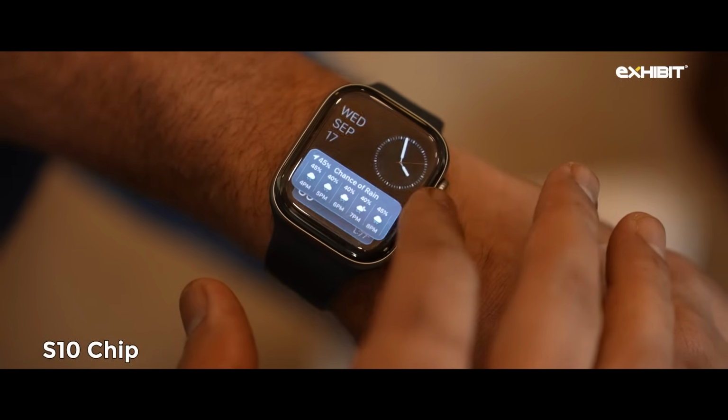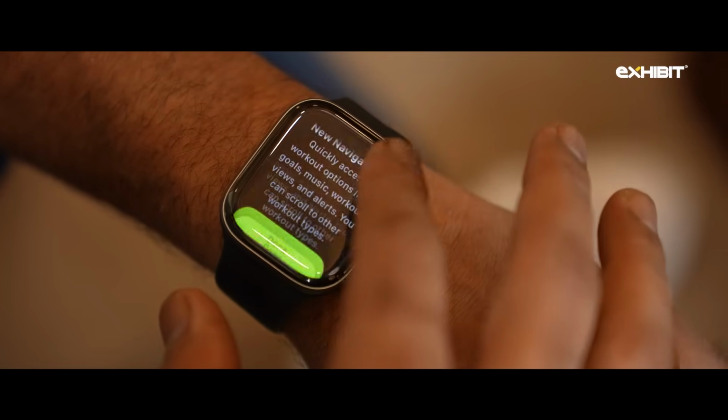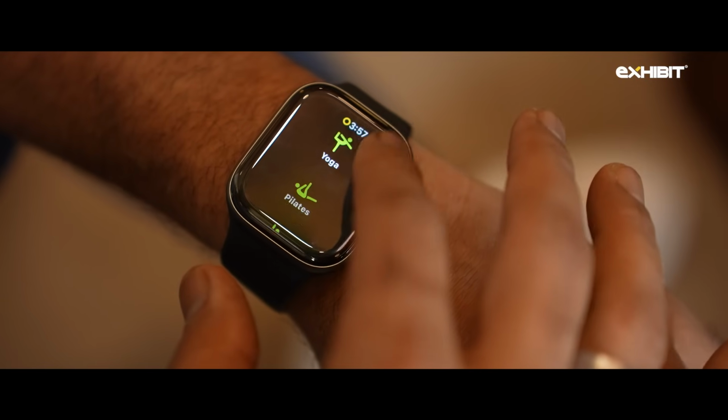Yes, but what has gone better is that you get hypertension alerts. Now, in India, that's going through a regulatory process. That's going to take about 10 to 11 months or thereabouts, by the time Series 12 can come. In the US, the FDA has approved it, so you get hypertension alerts.